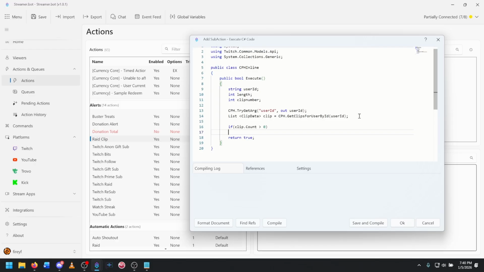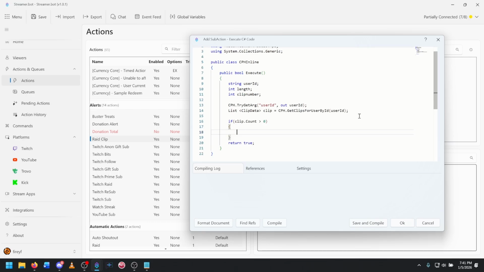Enter, and now you want to create the body of the if statement, and since it's more than one line, we have to put that in braces. Put 2 braces. If you type 1, it'll automatically put the second one up. Now, everything else we do is going to be between these 2 braces. Everything else we do, we're only going to do if this streamer has any clips for us to use.